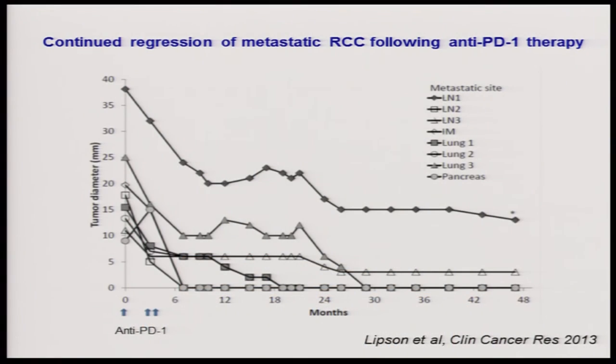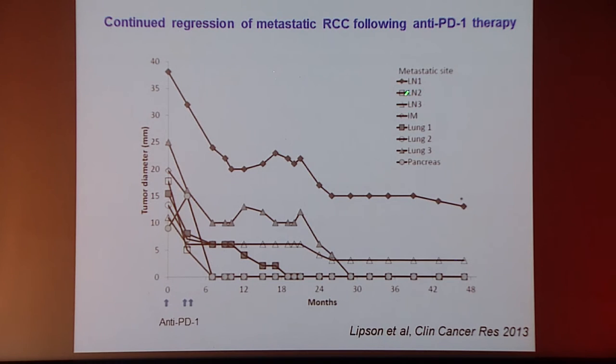This is showing one patient with metastatic renal cell carcinoma. This is a stage 4 melanoma, with lots of metastases in the lymph node, muscles, lung, and the pancreas. Each size at the beginning of the treatment is labeled here. You can see after three treatments, okay, the tumor regresses. Now we see lots of this kind of patient is a so-called partial responder. The tumor reduces in size but is still there, even after 2 years, 48 months. Okay. The tumor is still there, so this is considered a partial responder. But the tumor has not increased in volume. They maintain or slowly regress. Some just stay there for many, many years.